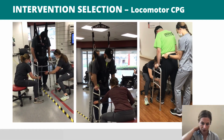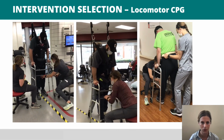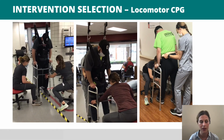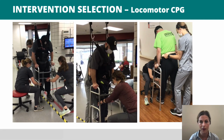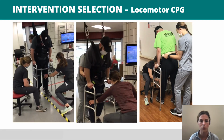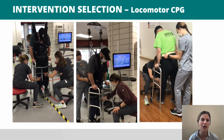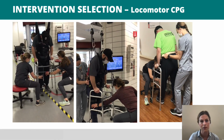We'd like to point out that this arguably might not be as intense as the treadmill trials. He's ambulating at slower speeds, he's ambulating at shorter distances, but this is certainly a plug for monitoring heart rate in real time. The case made in these videos is while he might not look like he's ambulating as intensely, his heart rate tells a very different story.